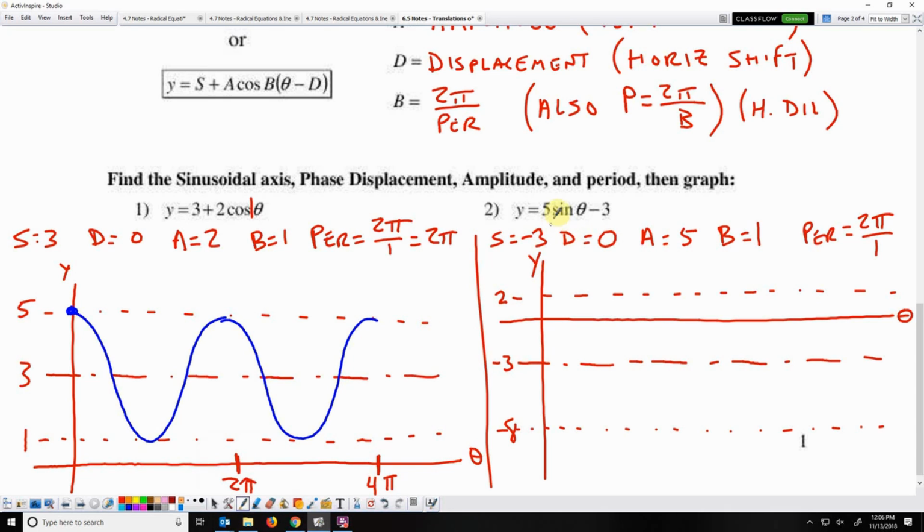So this time we are drawing a sine wave. So I'm going to start right there on the center line, on the sinusoidal axis. And it is positive sine, which means we're going to go up first. So we go up and down and back, and that's one cycle. Coming out of the center, it is kind of straight, not curvy like at the top. Up and down and back. And we've completed 2 cycles. So after completing one cycle, we're right here. After completing another cycle, we're here. The period is 2 pi, so it goes from 0 to 2 pi after one cycle. Another 2 pi, which puts us at 4 pi.